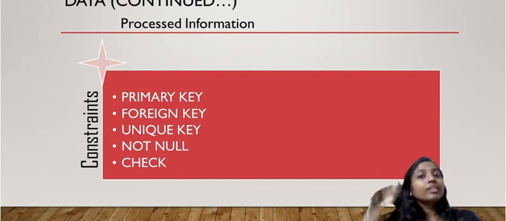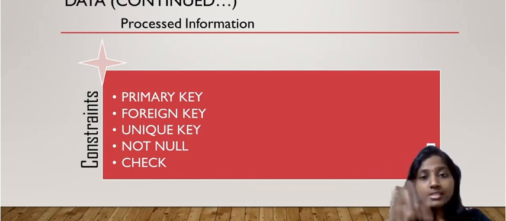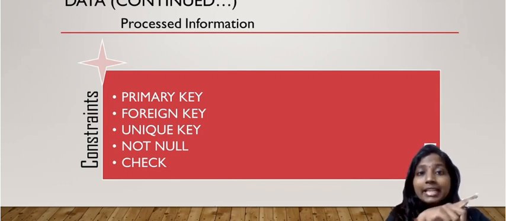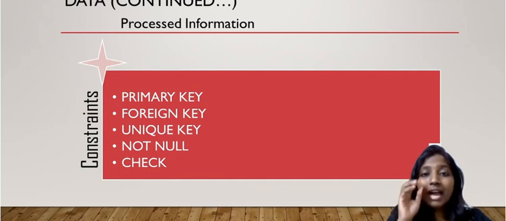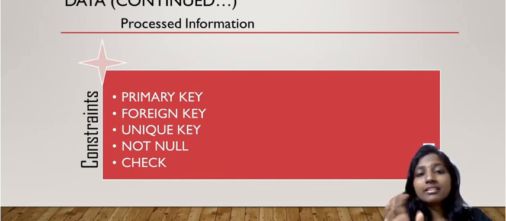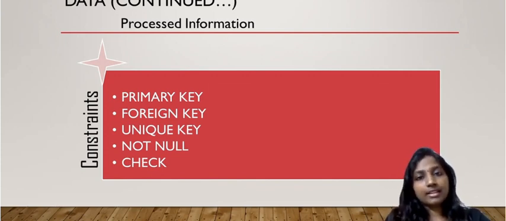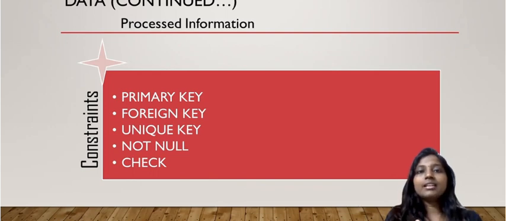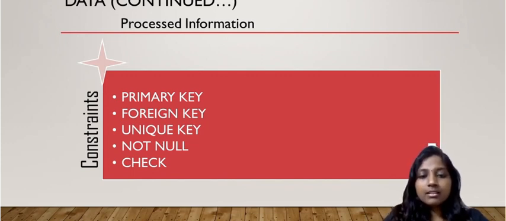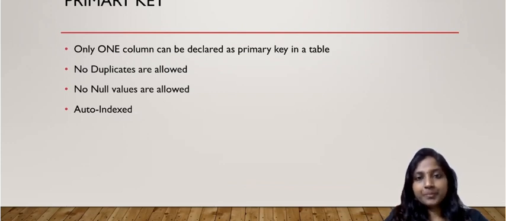Okay, so what kind of data you are going to load inside a particular column is decided by the data type. Whether valid data is getting entered inside a particular column or not, constraints will check that. So data type we have finished. Now, going forward with constraints, let's learn first about primary key.